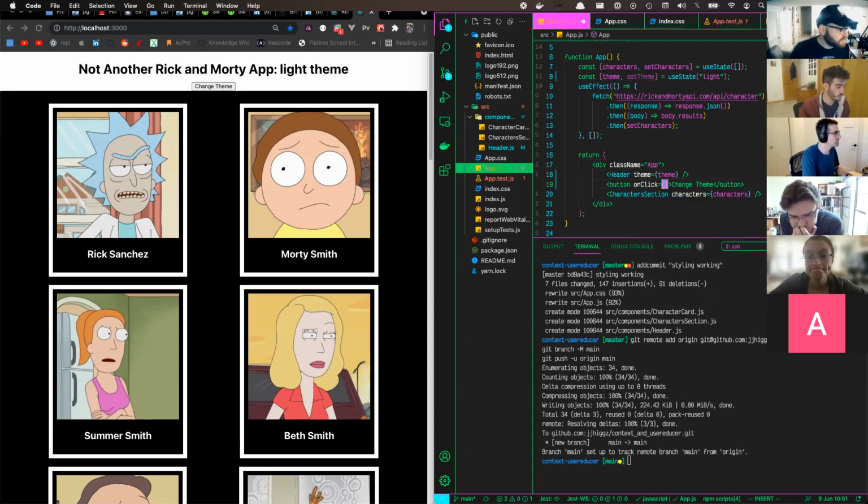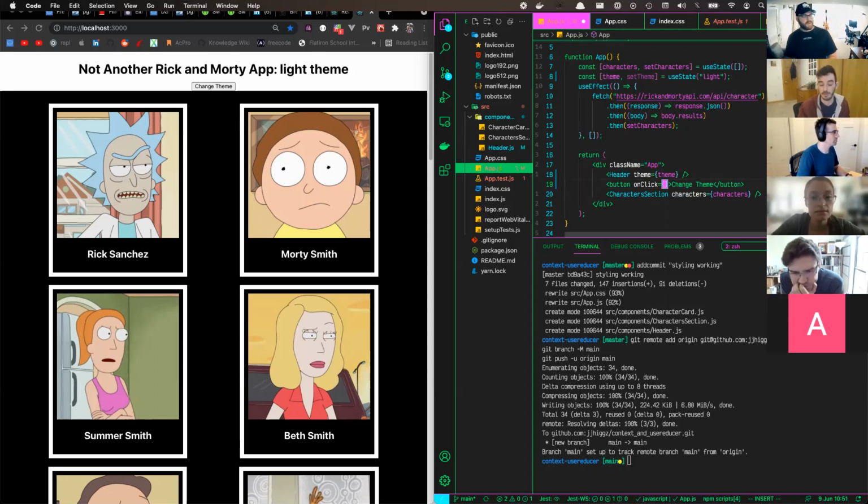Any ideas? Set theme. Yeah. Except that's going to set it to what? What object gets passed into set theme here? The event. Yeah, the event, exactly. So do I have to create a function somewhere else, or can I just do it right here inside of here? And if so, how? Any ideas?